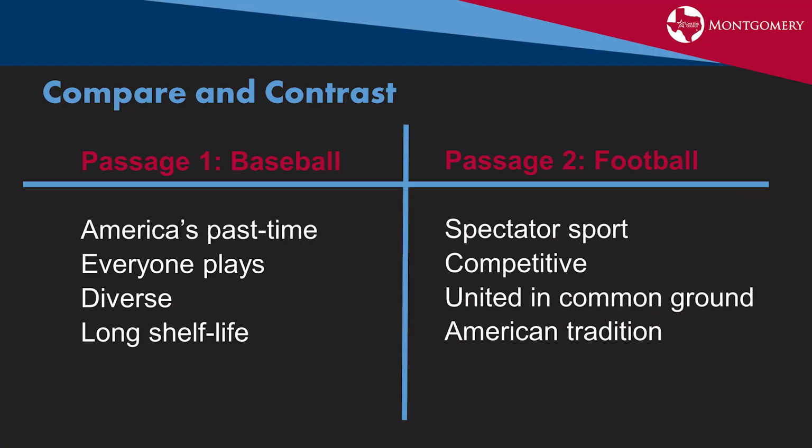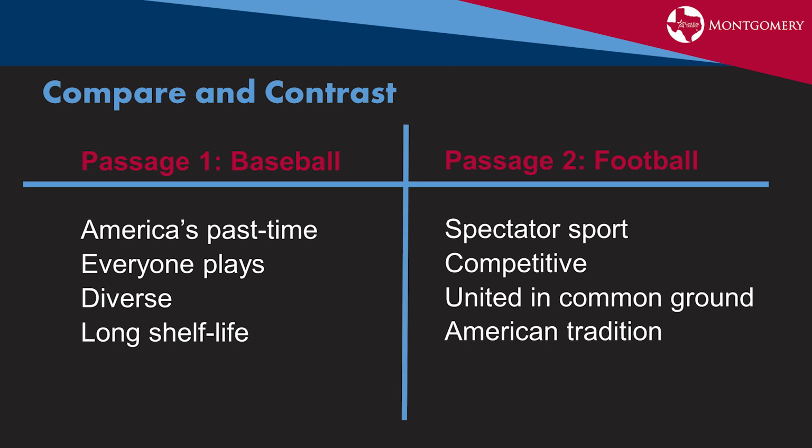When you come across compare and contrast passages, there's a very useful tool called a T diagram. Just go ahead and draw a large T on your scratch paper, and you can get this from your proctors. On one side, you're going to label it Passage 1, and you want to name it by topic, and then you'll have Passage 2 on the other. Then anytime you come across something and it says Passage 1, you'll just replace it with its title. So in this case, we have baseball and football.